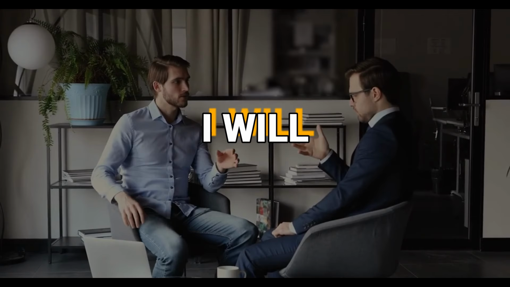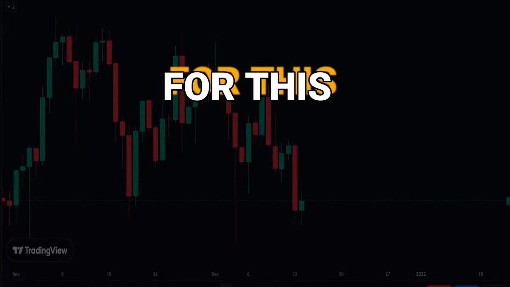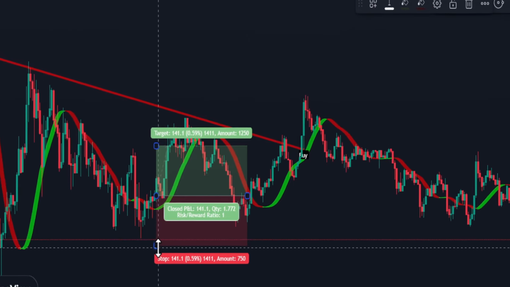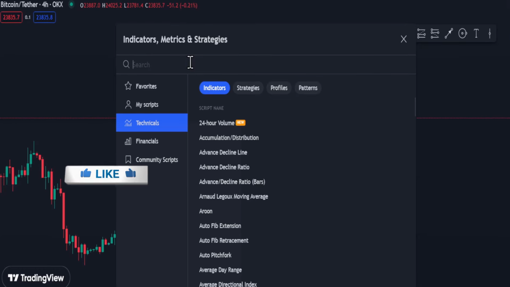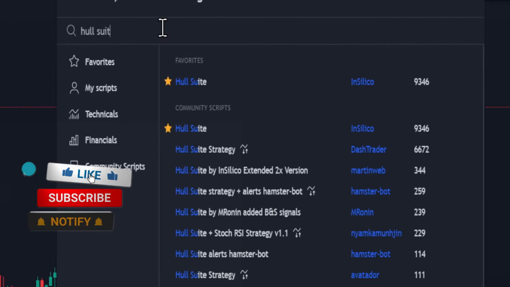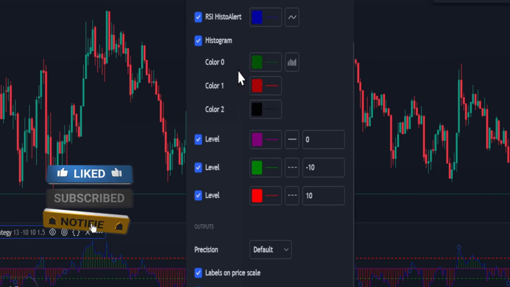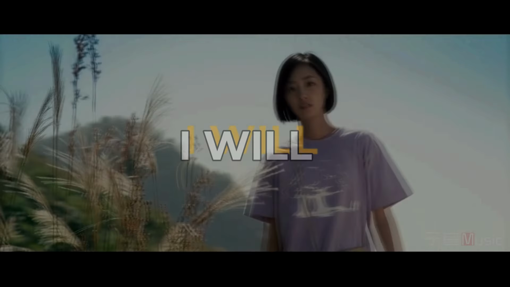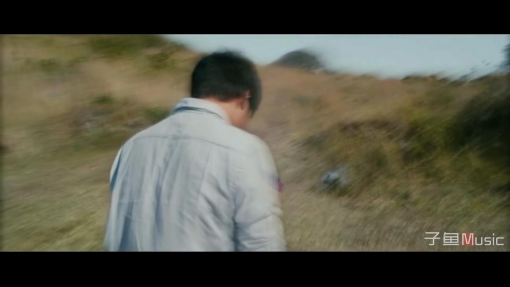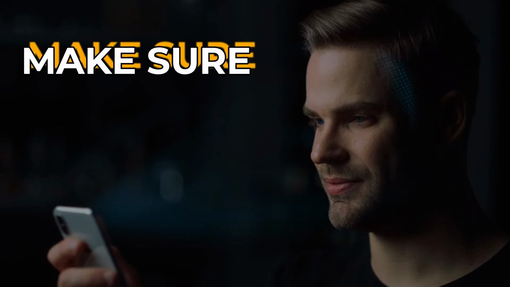For this strategy, I will be using 3 TradingView indicators for this algo trading strategy. You will learn how to use the indicators next. I will also show you what indicators we will be using, and how to modify the settings for each indicator. Lastly, I will also backtest the strategy 51 times on 5 minutes and 4 hours and show you the results. So, make sure to stick till the end.